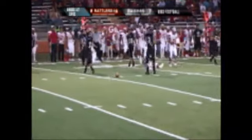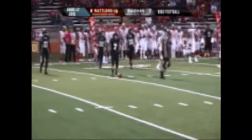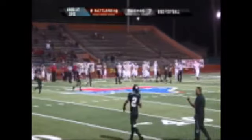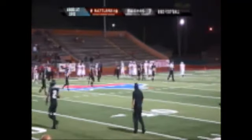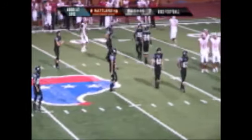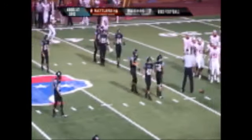Here comes the blitz from the Raiders. Again, Madden being flushed out. Chase from behind. Hit as he was thrown. Ball's up in the air. Incomplete pass. No flags on the field. Manny Campos, the intended wide receiver. Again, this Rivera defense stepping up big. 6 minutes in the third quarter.